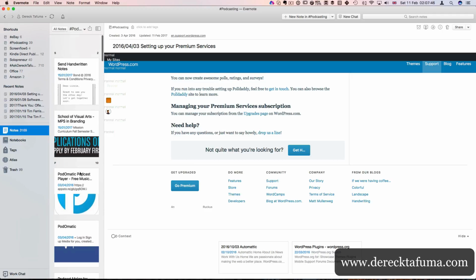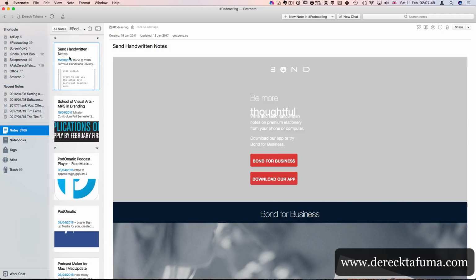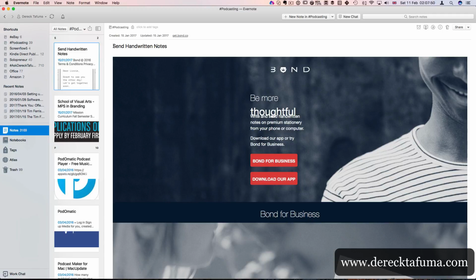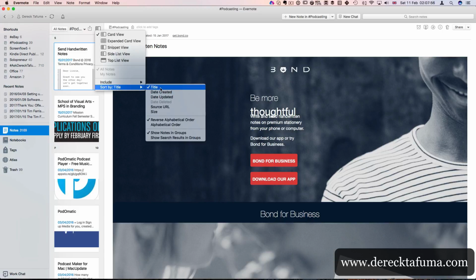So how do I make it appear at the top? For example, this one here has no date. I know there's date created and date updated, but I don't want that. I want alphabetical order, but I'm going to hack it or tweak it so that I'm using a date in my title, and the date is helping me with the reverse alphabetical order.